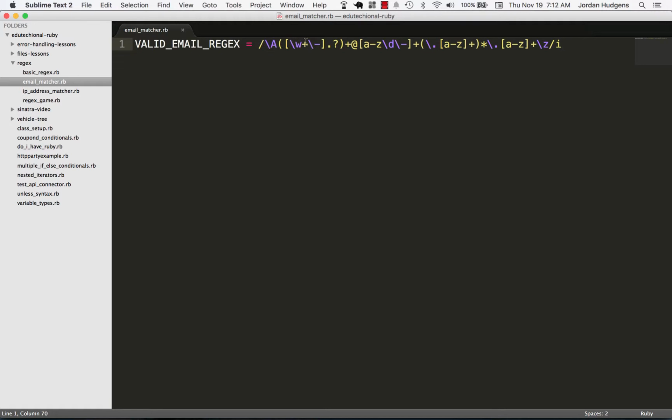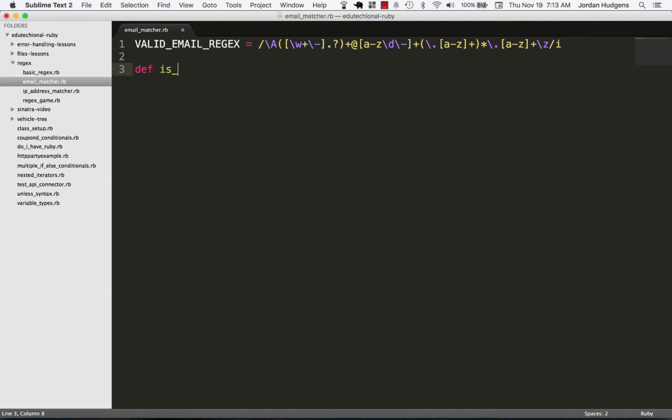So the basic syntax here is we're looking for any letters or numbers, anything like that, and we're looking for all of the elements before an at symbol. So an at symbol has to separate the words and the numbers, and it also, as you can see right here, can include periods as well, because you may have periods, dashes, anything like that in your email address. And then after that, you have an at symbol, and then you have something pretty similar right afterwards, and then you have a period, and then you have, you know, .net, .com, anything like that. And here at the very end, we made this case insensitive. So at a high level, this is going to look for a standard email address.